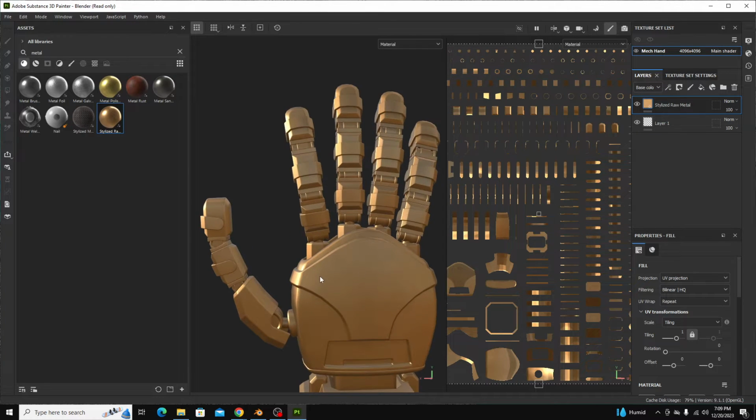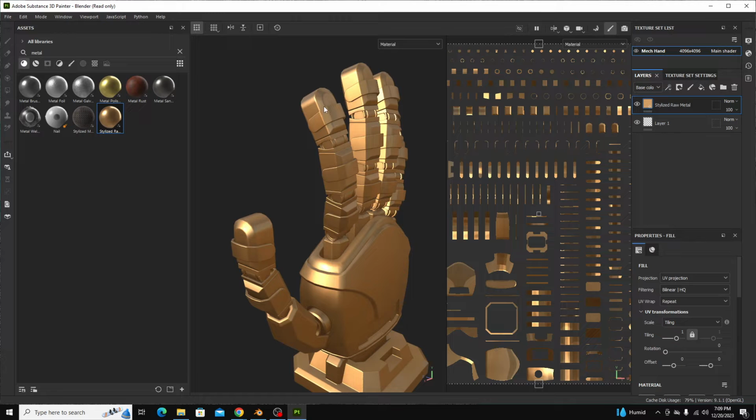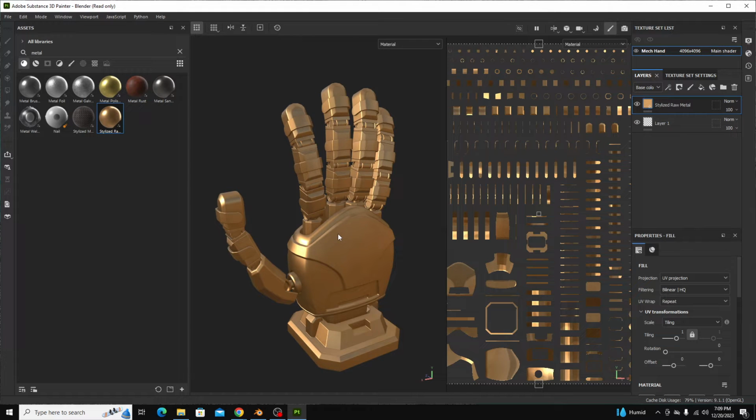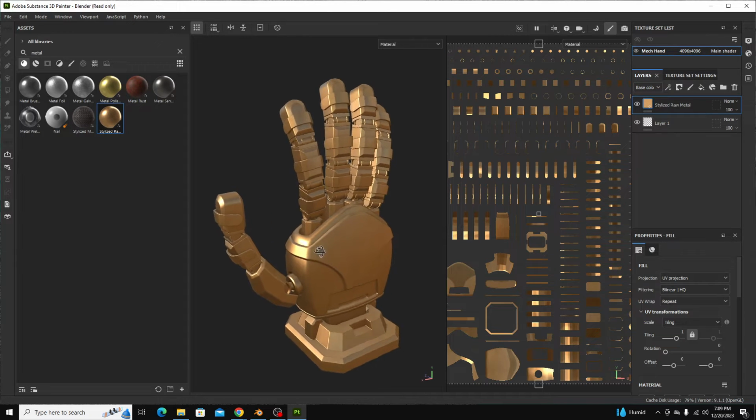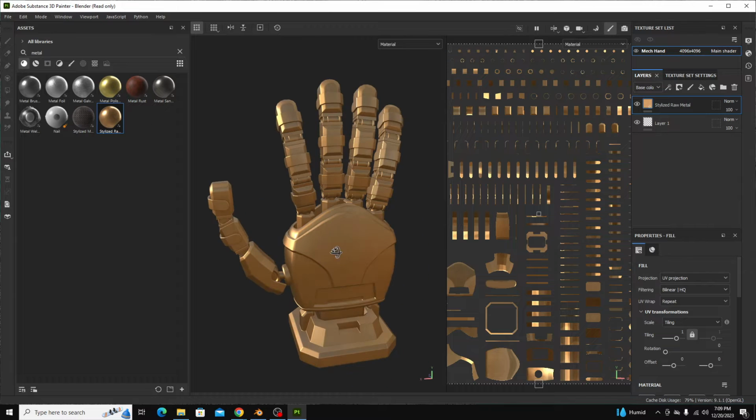The first way you can do it is by applying different materials to your model while you're in your 3D program. And when you do that and import it to Substance Painter, you'll see those materials up here, and you can click on different ones and add these textures to your different materials. It will only apply them to that material's part of the model. The second way to separate them is by using masks.